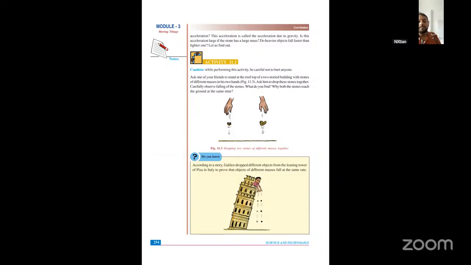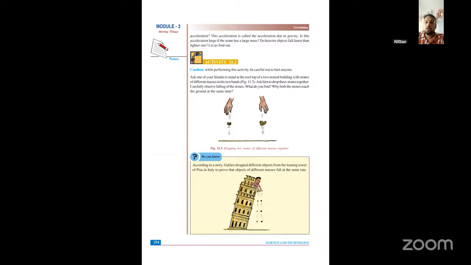This acceleration is exerted by the earth, and it is the same for all objects. If you take one big elephant, he also faces the same acceleration by the earth. And if you take a small baby, a 2-month-old or 20-day-old baby, that also has the same acceleration. Even the key and the elephant have the same acceleration exerted by the earth.